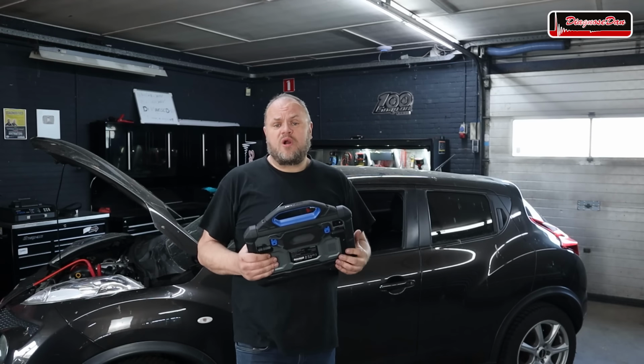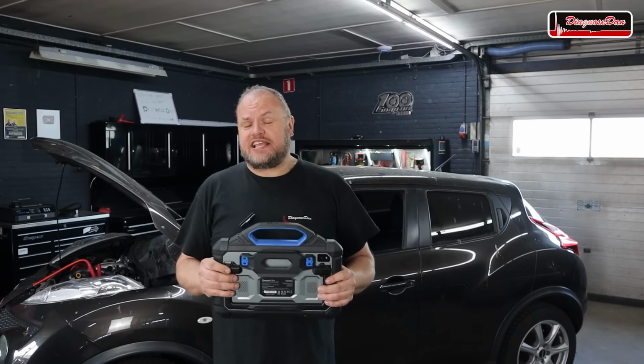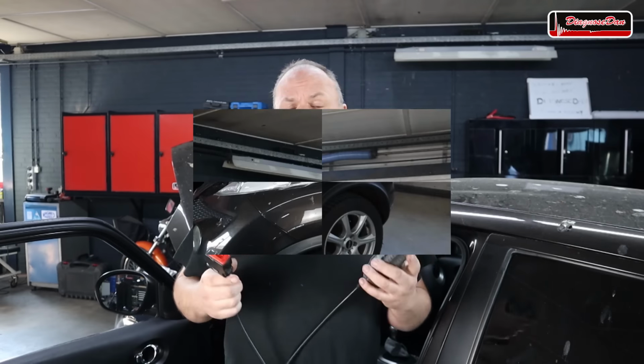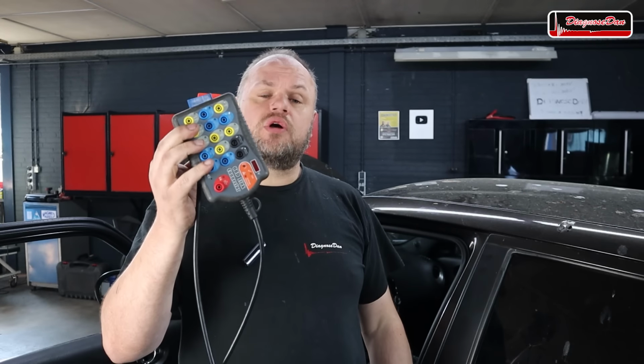Since the car is a no-comm, we can't read fault codes and we don't really have a direction to go in. Now, what should we do next? I think the next thing we should do is try to find out why this vehicle is not communicating. The vehicle communicates with the scan tools on pin 6 and 14 of the DLC. In the next step, we're going to hook up a breakout box so we can measure what's going on on those pins and why the vehicle is not communicating.